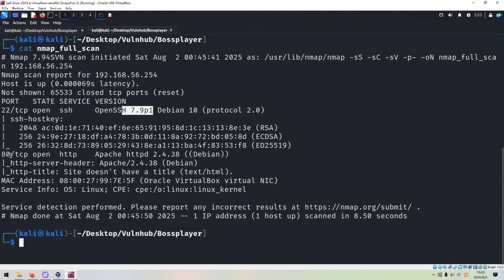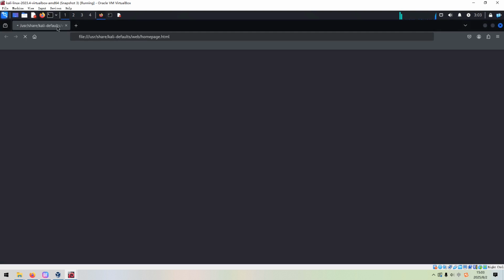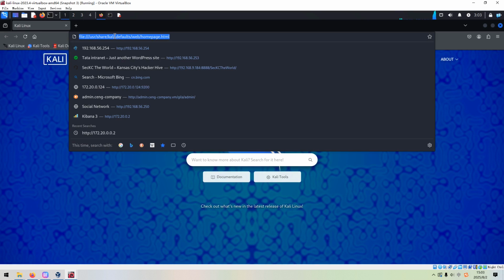The second open port is 80. The service is HTTP, or Hypertext Transfer Protocol. And also we can get the version information, Apache 2. So I think it's quite clear what we are going to do next. We need to enumerate the web application both manually and automatically. Let's fire up the browser to perform manual enumeration first.